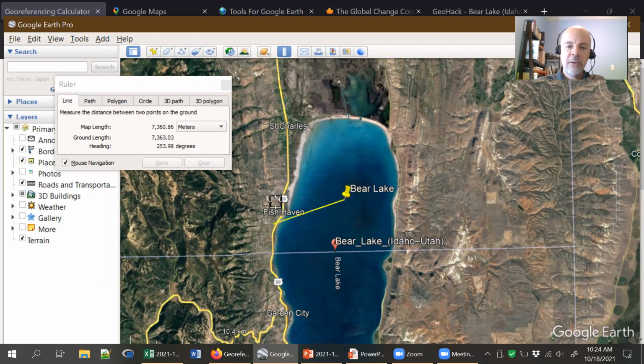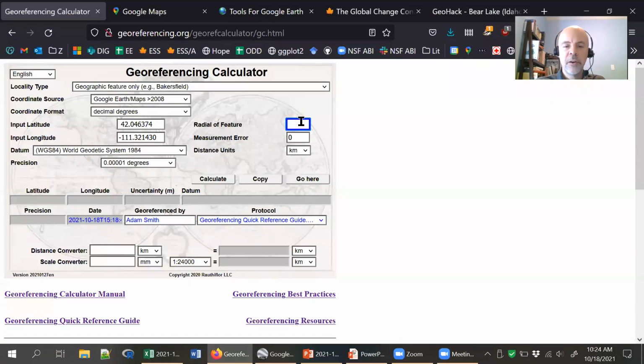So clicking as closely as I can to the center, or basically where I put the pin. I did that. And now I'm looking for the extent, or the part of Bear Lake that is furthest from my center. Now, ideally, all the parts would be equally distant, but obviously it's not a circle. So we're going to pick, let's see, this is 8,700 meters, 7,200. I think over here, this corner, that's the furthest away. So I'm going to click it right there. And we've got 8864 meters. And I'm going to put that into the georeferencing calculator, 8864 meters. And I'm going to change that unit to meters.